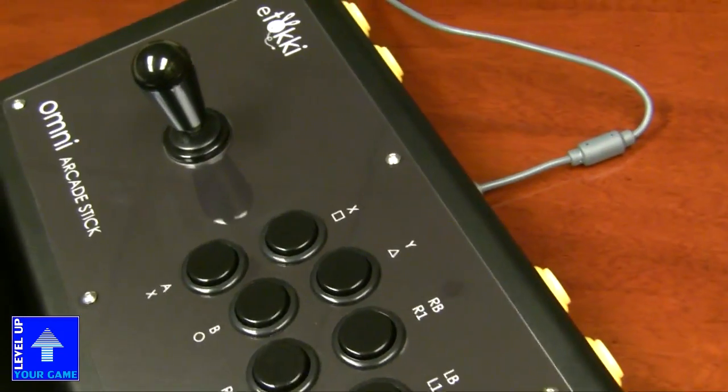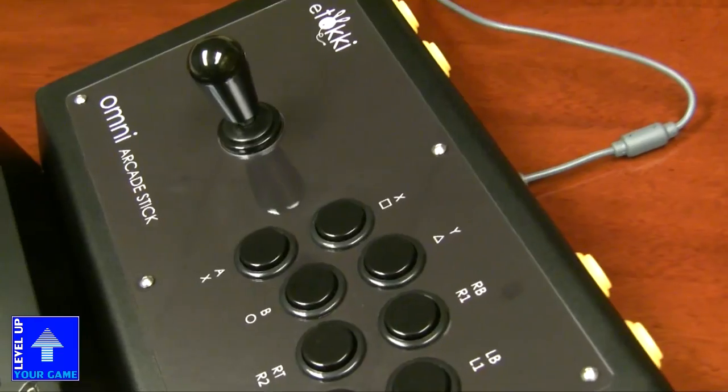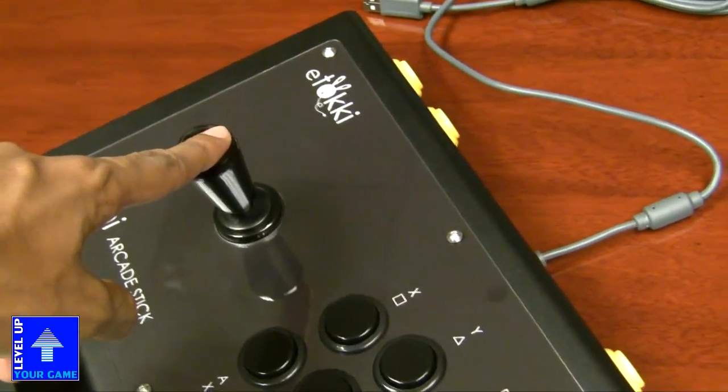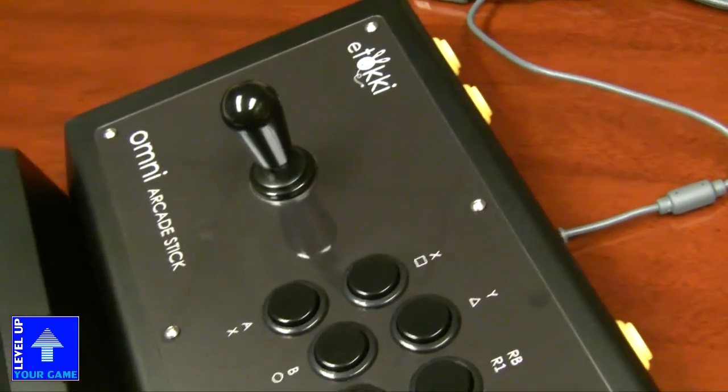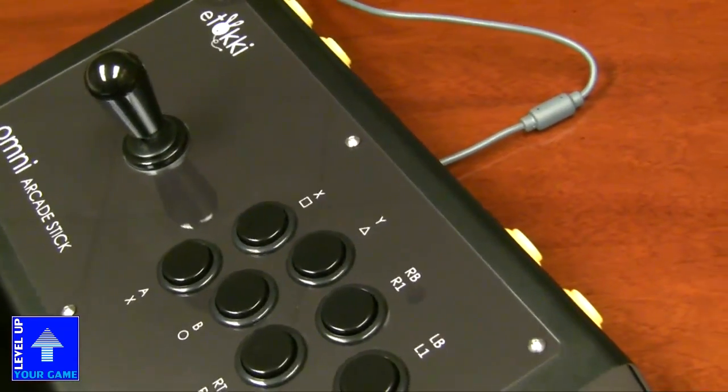Another big feature of the stick is that it's designed to be swappable between Japanese and Korean parts. So right now this is the version that comes with the Korean stick and the Korean buttons. However, it's easily swappable to the Japanese sticks and buttons as well.